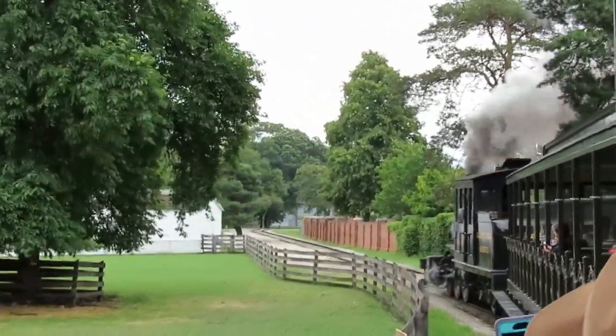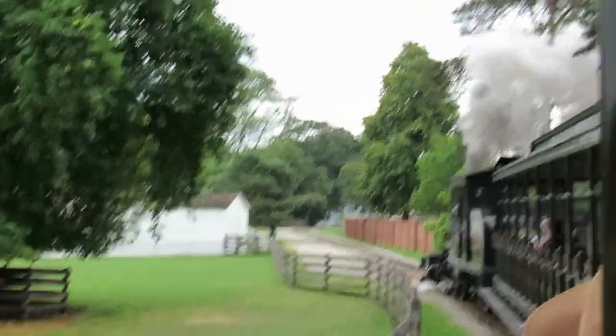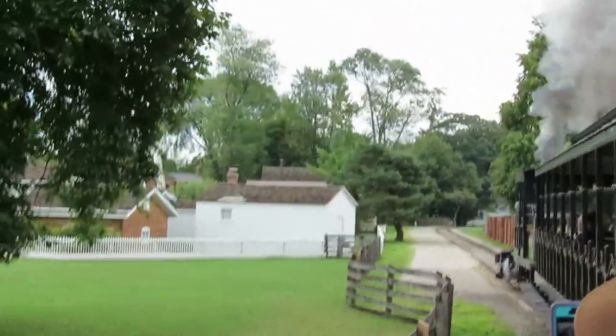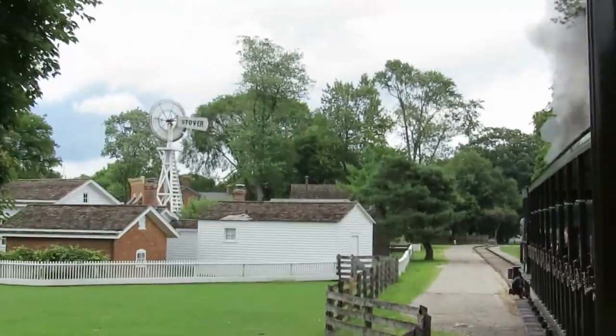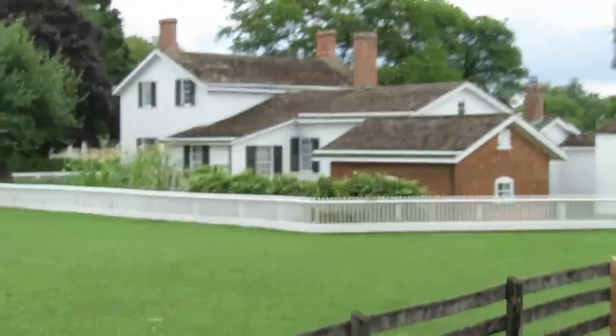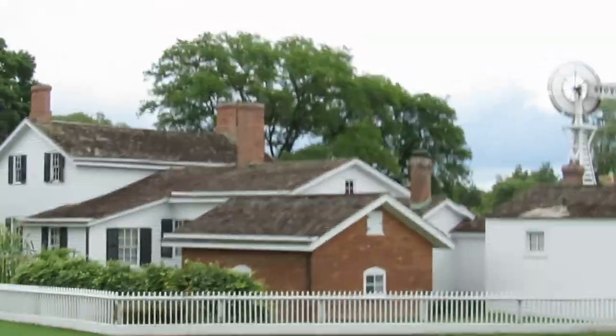Don't forget to stop into Bagley Avenue, Ford Motor Company. And you might see one of our Model T's out there. They're not running because of all that's going on, but we do have one over there that you can see and take a picture of. We do just ask that whenever you see any of our presenters that you stay 6 feet away from them.